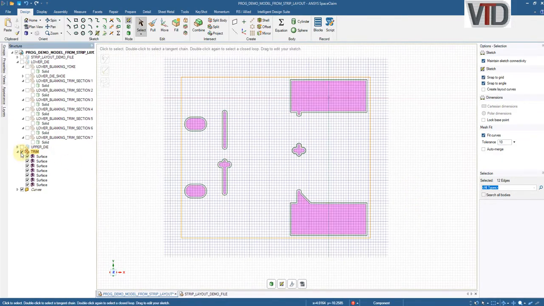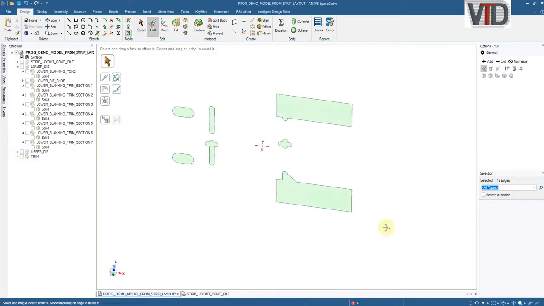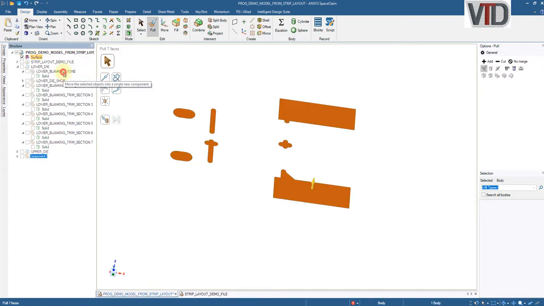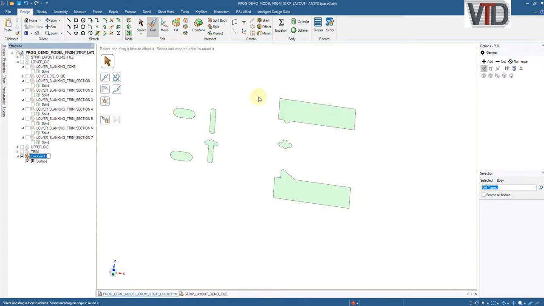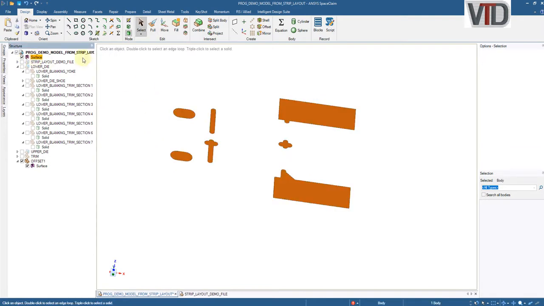If I turn this on, you can see that I've got my first level offsets in there. So I'm going to go back to model mode, and now I've got a surface here. I'm going to move this to a new component. I'm going to call that offset 1, and I'm going to copy and paste, and now I've got another surface here. I'm going to do the same thing.